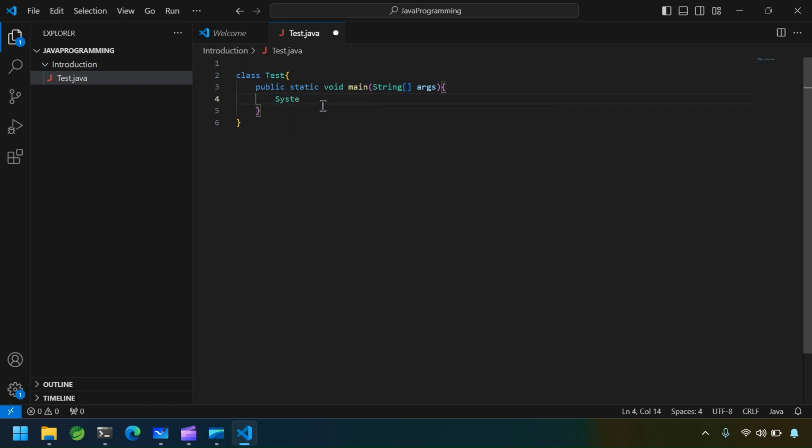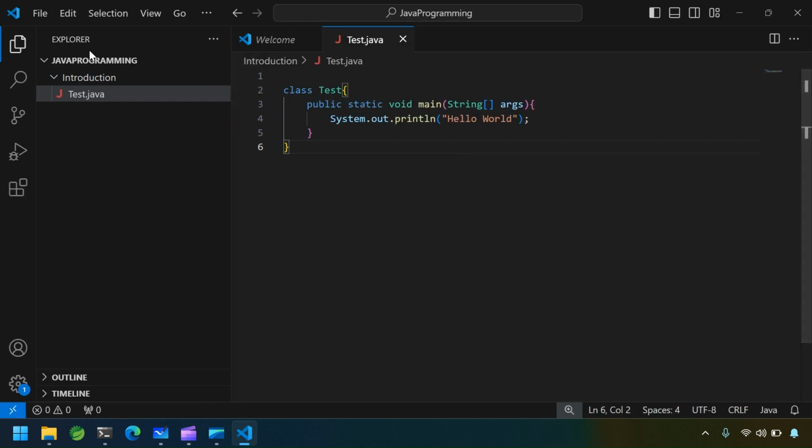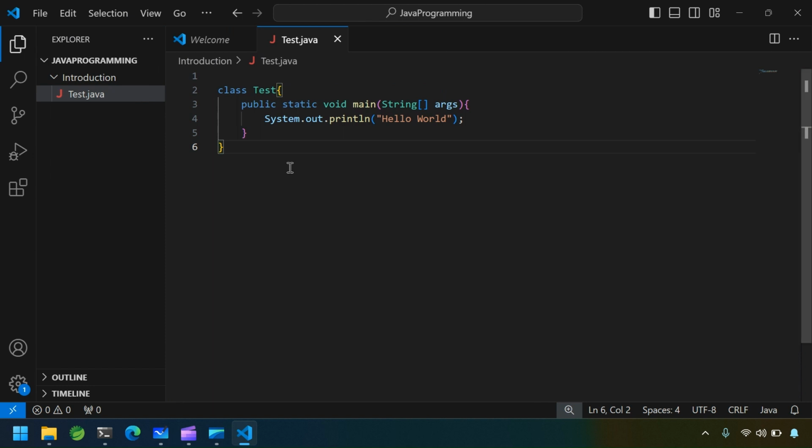For that we need to write a statement like System.out.println. Inside this, in double quotes, we can write the message hello world. Need to end the statement with a semicolon. I will explain all syntax rules about Java in coming videos. For now, we focus on just how to compile, how to run, how to see that output. Now we need to follow these steps.